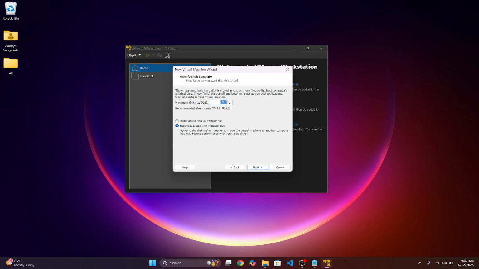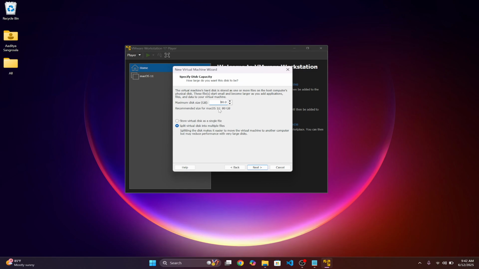And now this is how many GB you want to allocate to this virtual machine. So I would recommend using at least 100 gigs if you want a pretty decent experience, but 80 gigs is what I'm using, just showing this for installation purposes, and I'm not going to be using it as my daily driver, because I already use Windows.